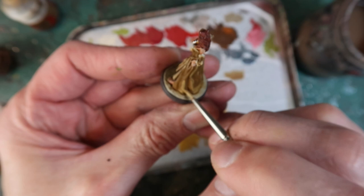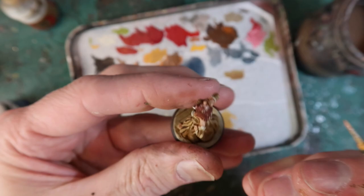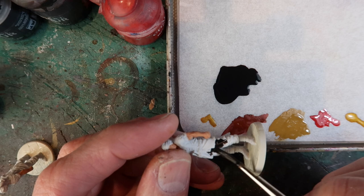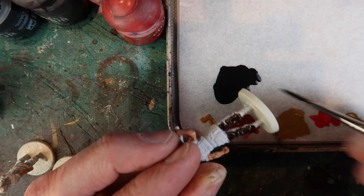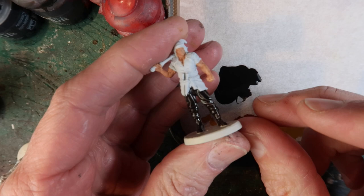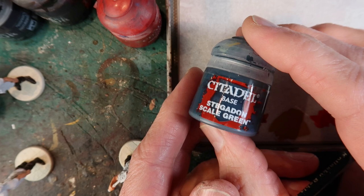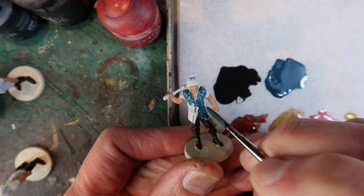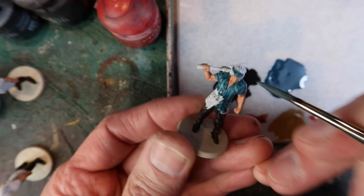You'll be looking at it from a distance, so don't obsess about it too much. A little bit of Wraithbone mixed with the hair colour gives a rough highlight on the hair. I used a very dark brown — Cygor Brown — mixed with a little bit of black to make it even darker, and I used this for the leggings of the mercenary and his boots as well. Stegadon Scale Green is the colour for his shirt — it's kind of a blue-green colour. A little bit watered down so it flows nicely, and I painted his whole shirt and his cap. I used a bit of the dark colour for his leggings to paint his hair as well.